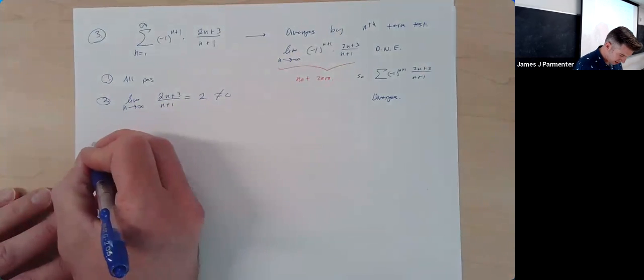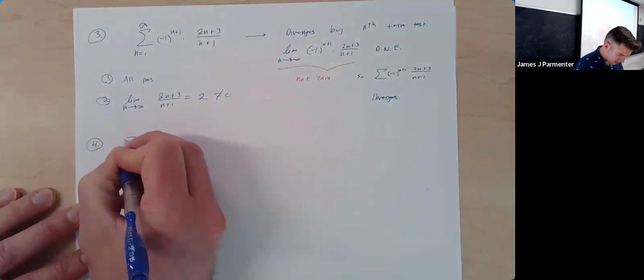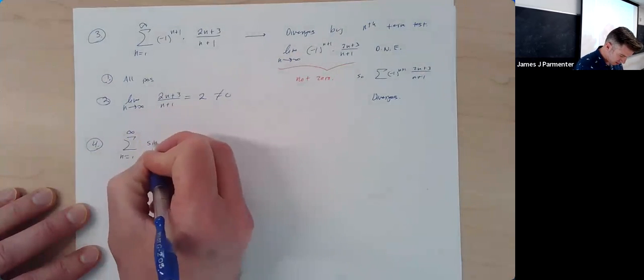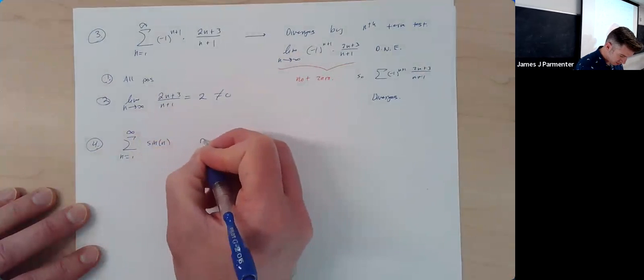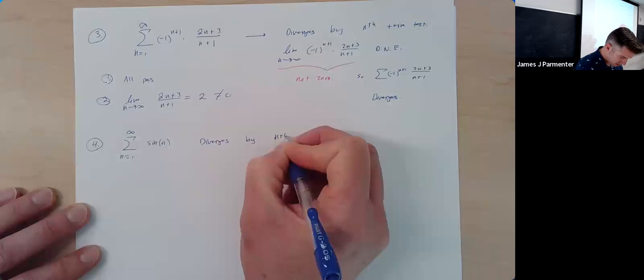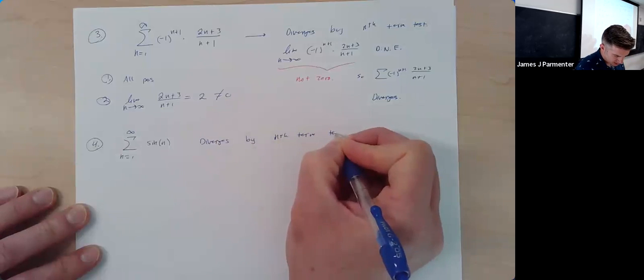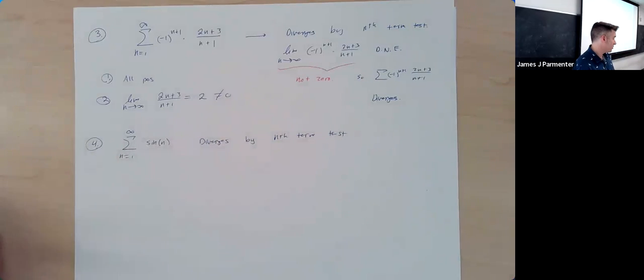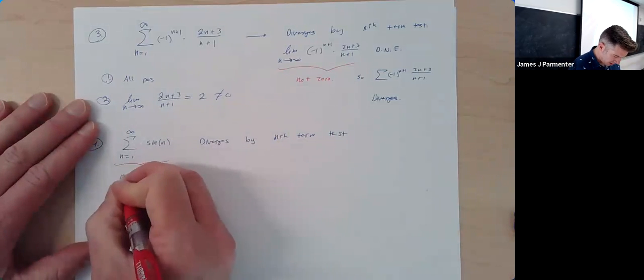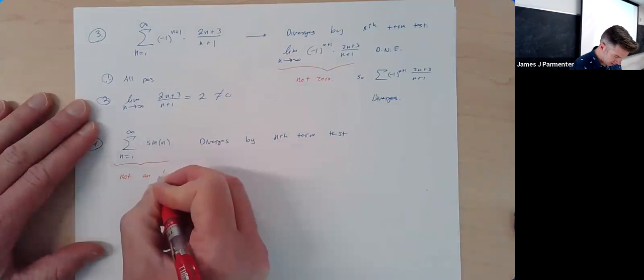In a similar way, I'll just point out that the sum from n equals 1 to infinity of sine of n diverges by the nth term test as well. The reason that actually I'm mentioning this series is because I just want to point out this series is not alternating. You have some sign changes, but it's definitely not a back and forth sort of situation. So this, I just want to say, is not an alternating series.